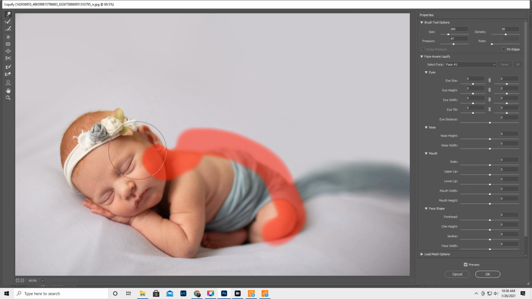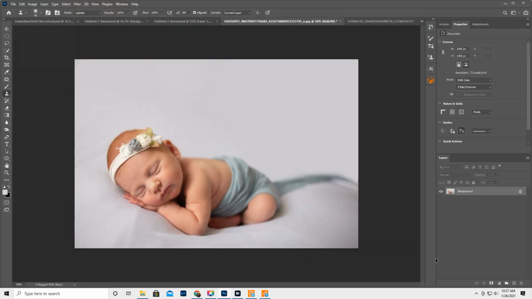Everything else looks good. Sometimes I go in and just round out the flowers, but these actually look really cute, so I'm not going to worry about it. Just even that out. To me it just makes it look a little bit more polished. That all looks cute. Go ahead and hit OK. That looks good to me. So perfect. I hope that helps.